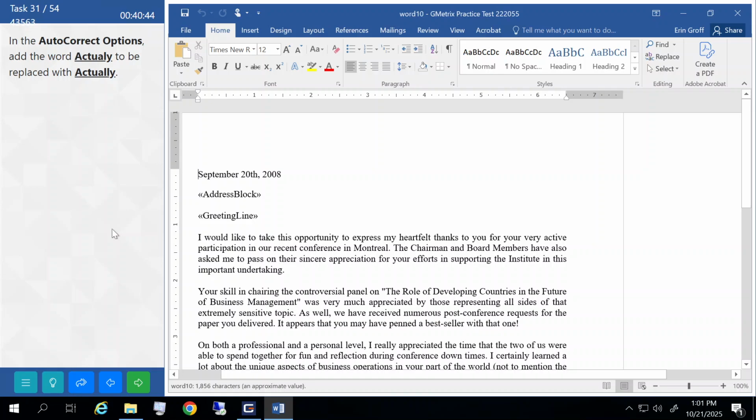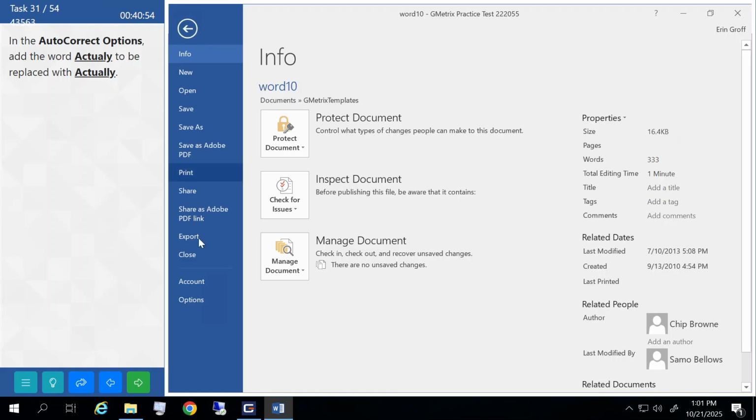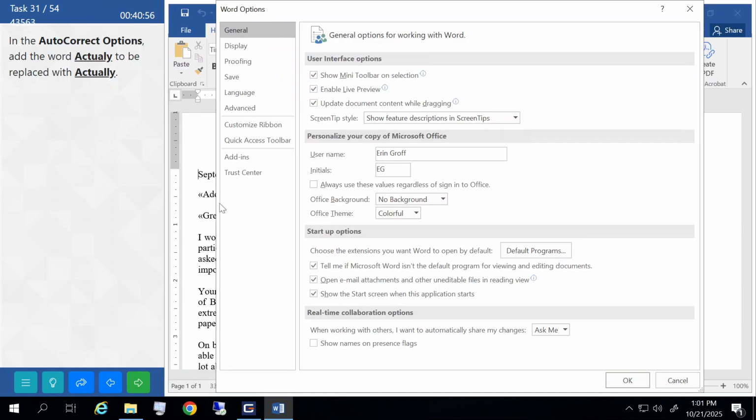31. In the autocorrect options, add the word actualy with one L to be replaced with actually, spelled the correct way, with two L's. So File, down to Options.